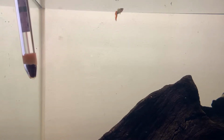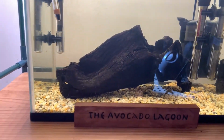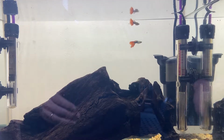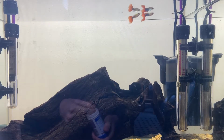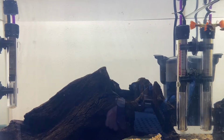The next morning, I turn the light back on, and I notice that the water was a little cooler than I'd like, even with the heater. So I added an additional, small heater just to help the main heater out. The tank is in an unheated, poorly insulated garage, so it gets cold on cold days and nights. When it's at the desired temperature, the heat is turned off, so I'm not too concerned about using too much power.